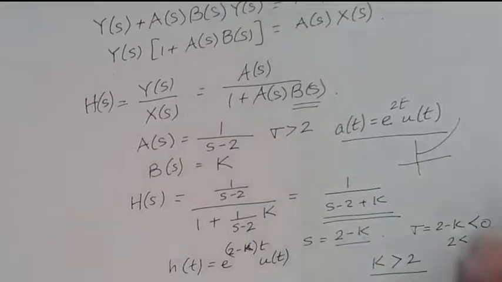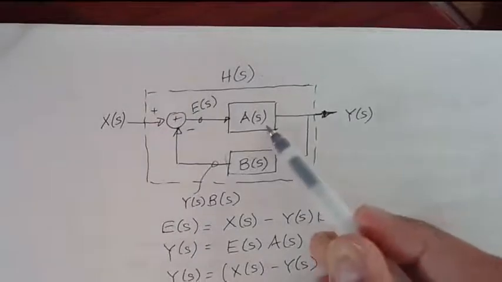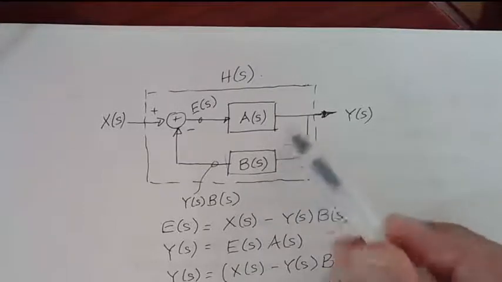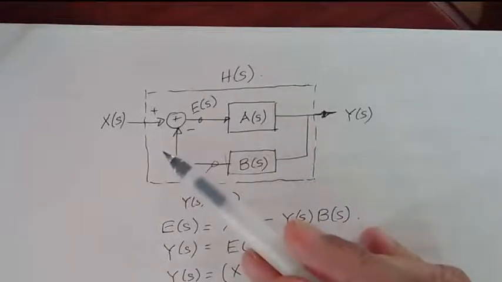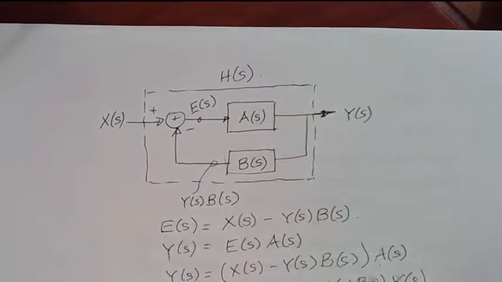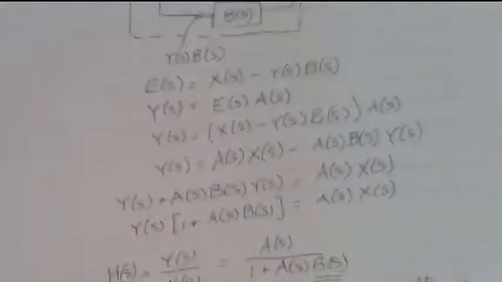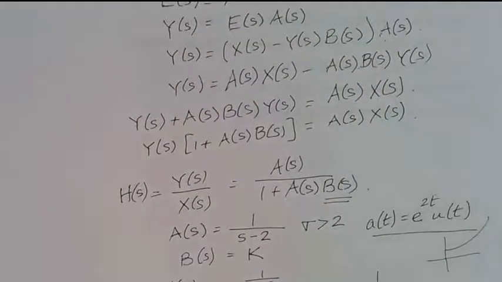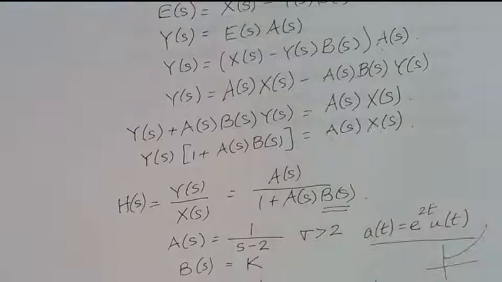So if I take this system here, I start out with an unstable system, and then I put a gain in here, and I adjust the gain so that it drives the pole of this unstable system over into the left half plane, then I'll get a stable system, right? So in the write-up, you will see a number of different examples in the problems at the end. It basically gives you a whole bunch of different systems which are unstable and asks for the value of the gain that will make the system stable.